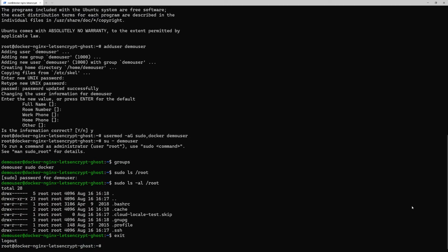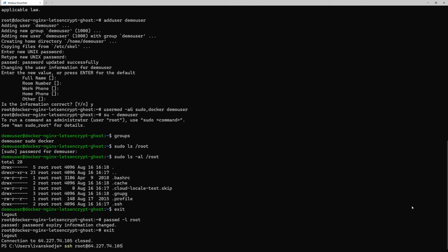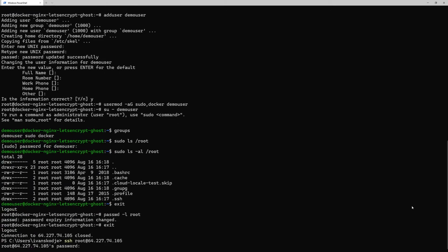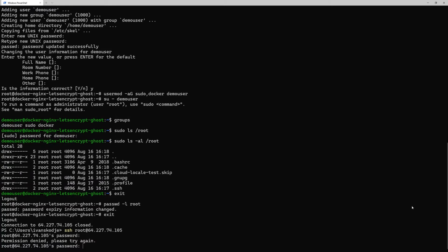And we want to disable our root user, and that is quite simple. You simply add passwd -l root, and now it's expired basically. So if we now exit once again, and attempt to reconnect to our server using our root, let's say hello_123_world with big H and big W. And now you should get a message telling you that you don't have permission because the root is no more.